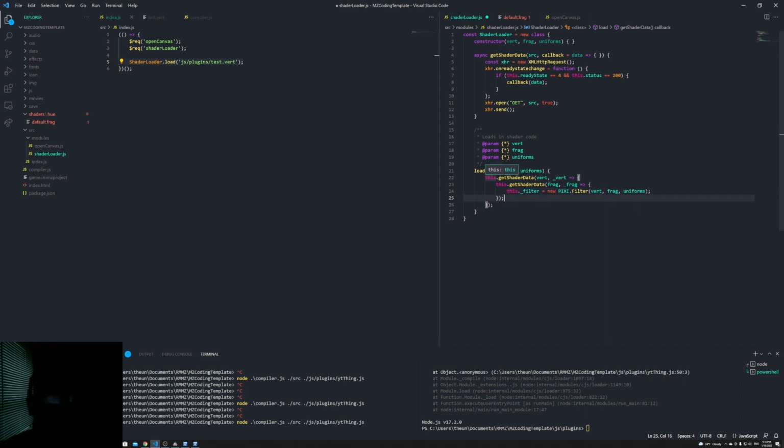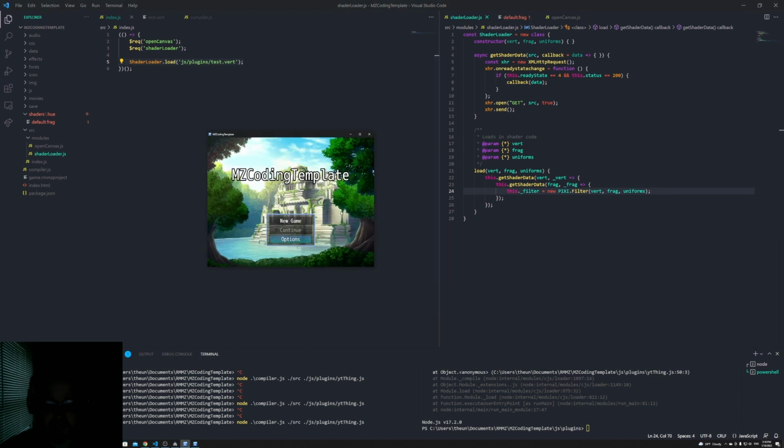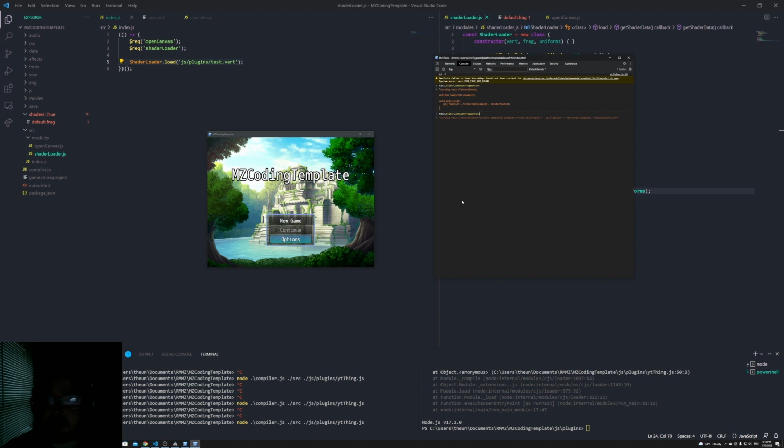It's just I've never really done this while also making a template compiler thingy. So I'm mostly questioning right now what I want to do and how I want to do it. So we're also going to get the vertex.